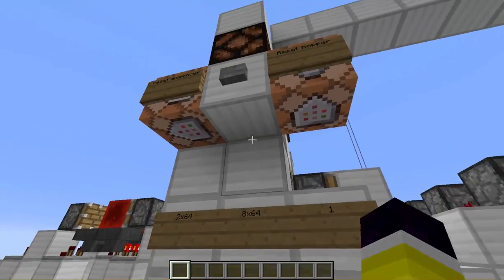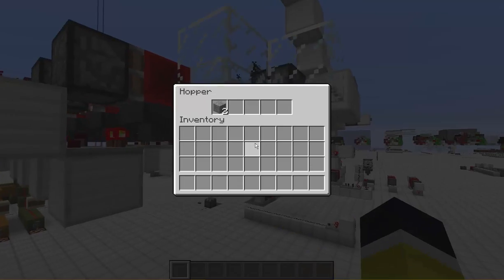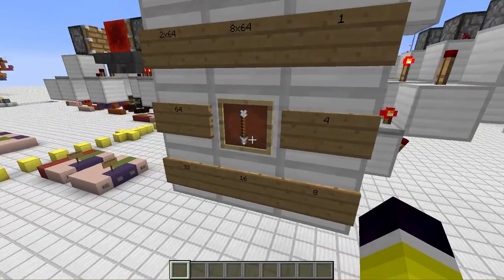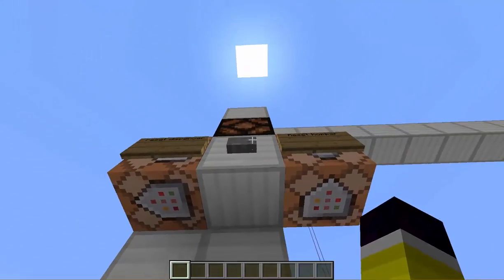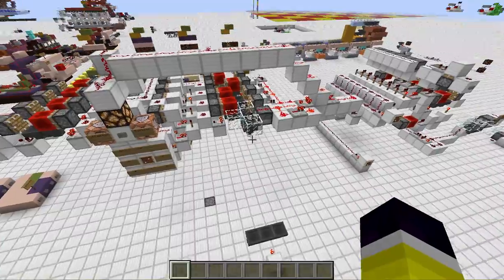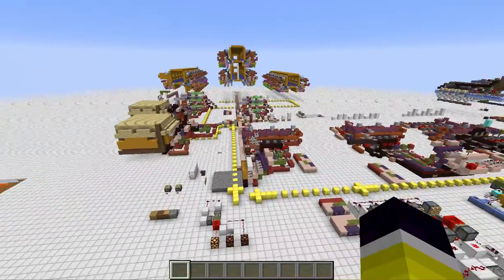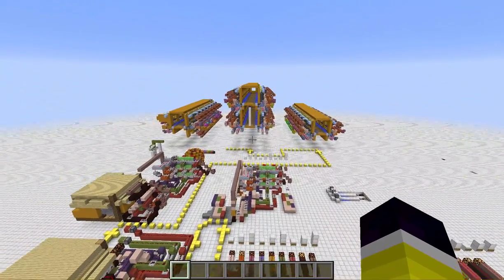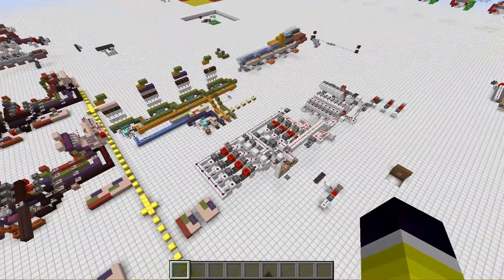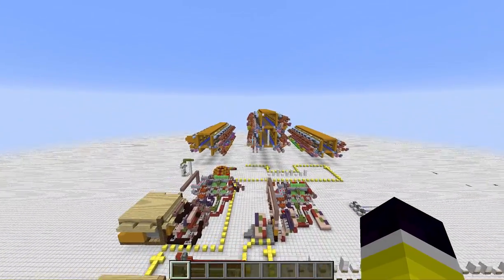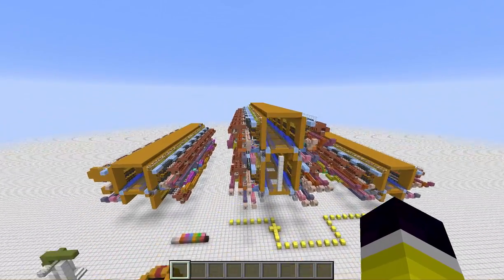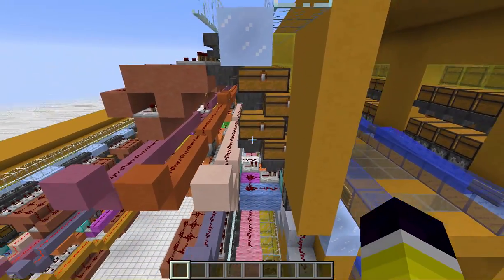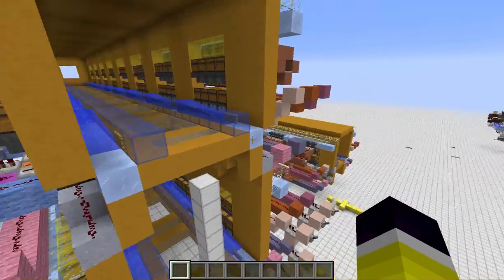So if we say grab 8 items, it grabs 8 items. If we now say grab 32 items and you press, it grabs 32 items. So if you combine this system with that system, and you make it look nice, you would have a chest room that you can put in items that need to be sorted, which I will explain later, because that's what that's for, and you can request the items.